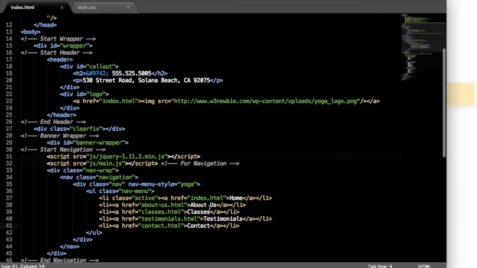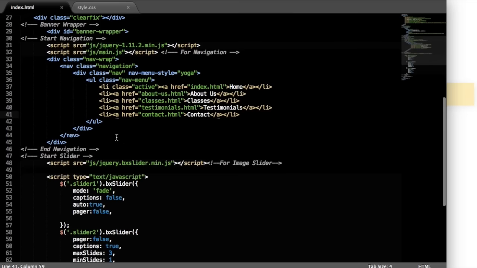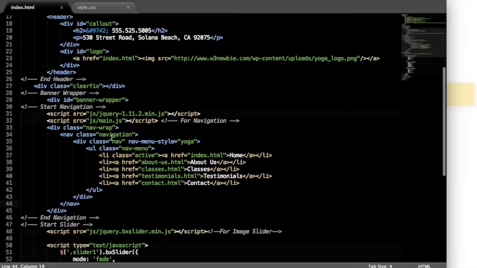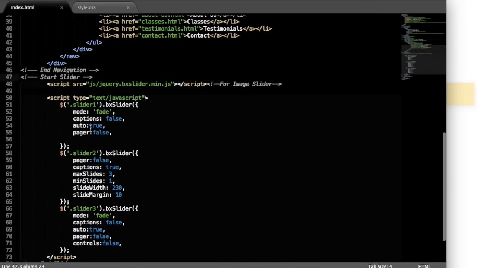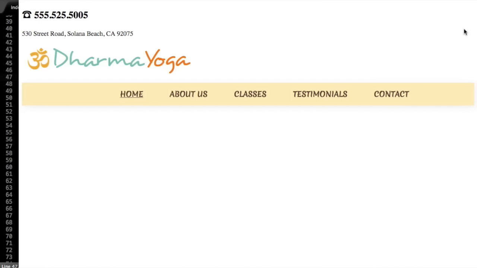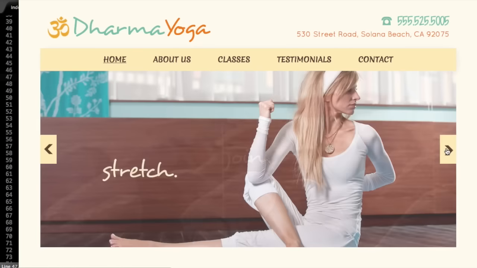Okay, so let's go ahead and drop down some, and we'll go over to the image slider. So you just want to start with this little space in between the script source and script type here, and we'll just add a few classes to reference the images for the image slider here.